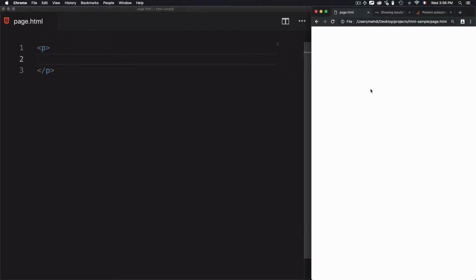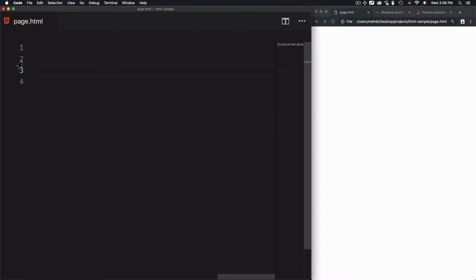In general, the tag needs to be closed in order to define the end of the element. And to close the tag, we use the same syntax: the left angle bracket, the name of the element, the right angle bracket, but we need to add a forward slash. I'm not defining anything here. If I save the file and refresh the page, I have nothing because this is considered just an HTML tag. I need to add a paragraph.